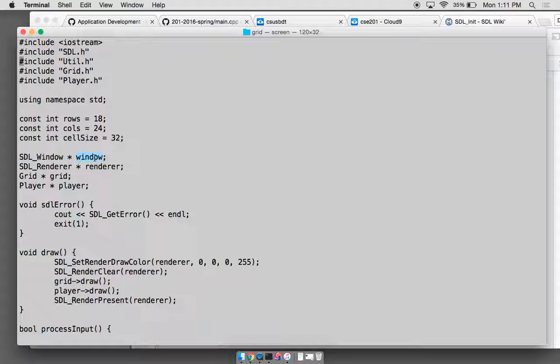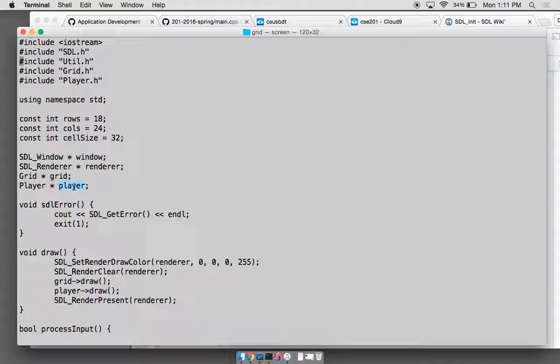So we have a pointer, a reference to the window. We have a reference to this thing called a renderer. That's the thing we use to draw the lines and the squares. You get a reference to, look, a grid class. See, that's uppercase G. That's the naming convention. See this? I wrote a grid class, put its declaration in grid.h. And then during initialization, we create an instance of the grid class, and then we save a pointer to it, so we can access the grid as needed.